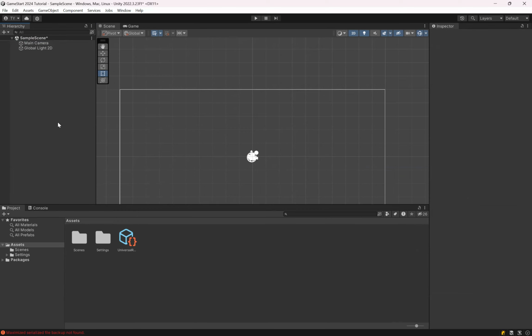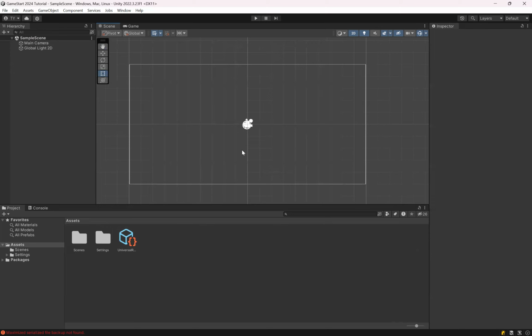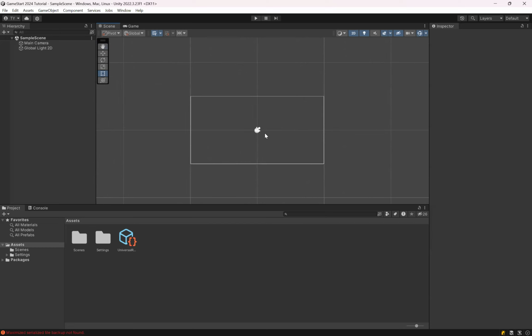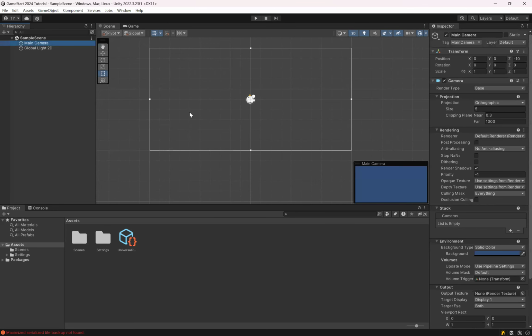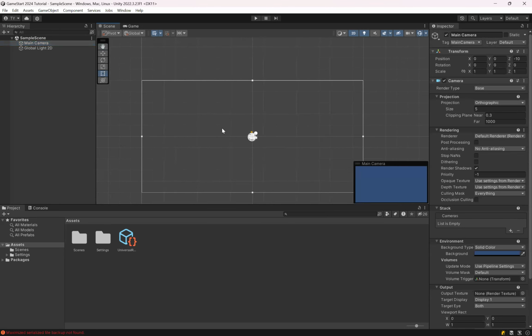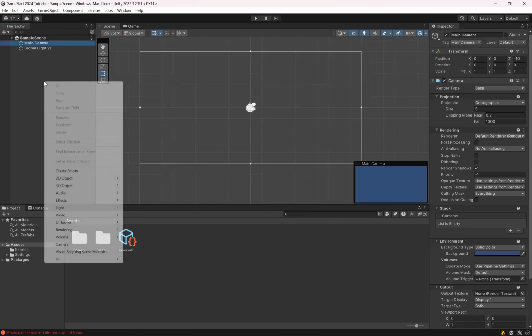But what is a game scene? Think of your scene as something similar to a level. This entire screen in the middle here is the editor for your level. And basically everything that you put in this scene here would have a chance of being seen by the player, because the camera is here. So the camera denotes the section which the player can see in your scene.